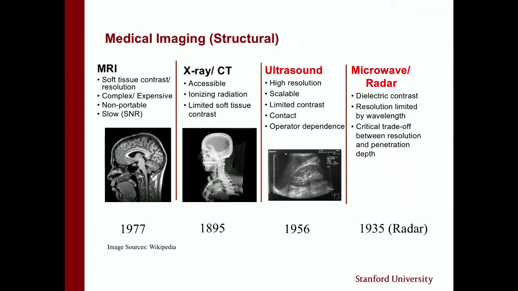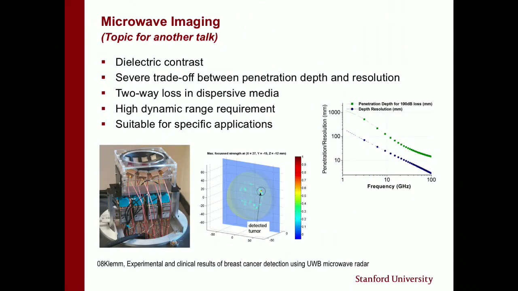Again, we're looking at Nyquist health. So the modalities we're interested in are the ones that can scale down in size and cost to a form factor that we can put on the patient, not in the hospital. So primarily, we're looking at ultrasound and microwave. The other modalities are very powerful, but they're going to be limited to the hospitals in the foreseeable future. You're not going to have a portable, wearable device doing MRI anytime soon, unless we change anything with the physics. Okay, so what about microwave imaging?